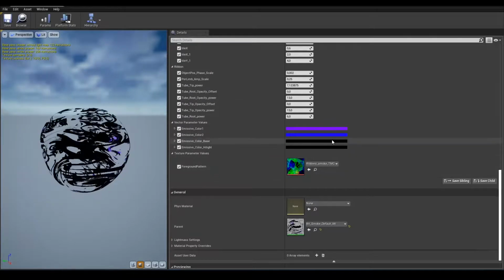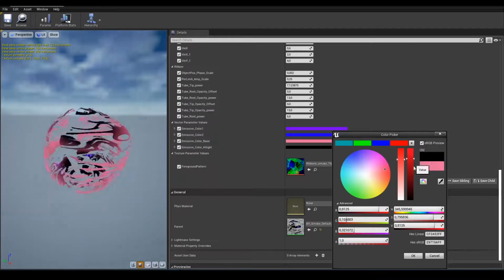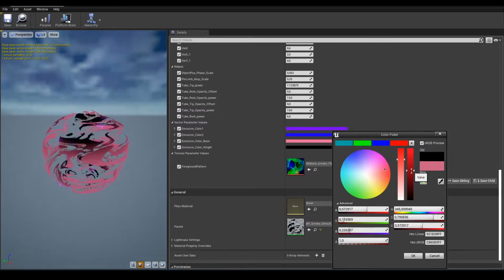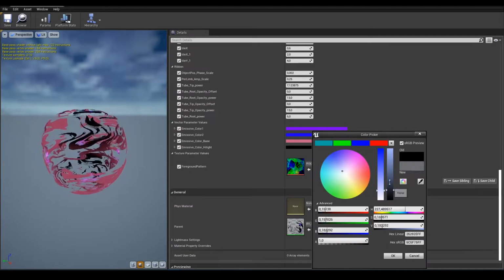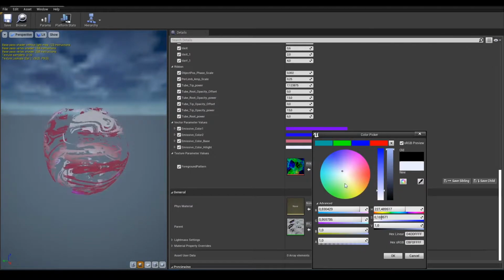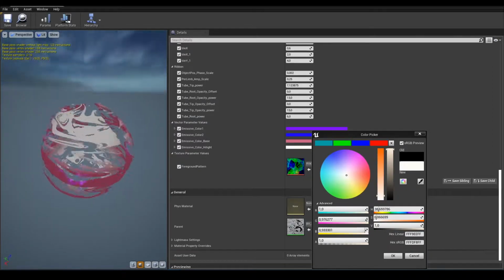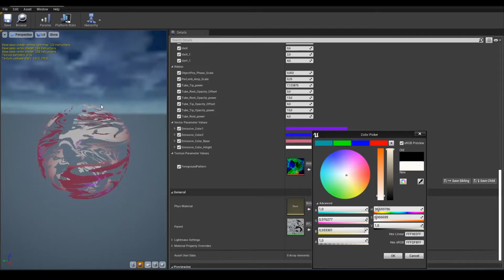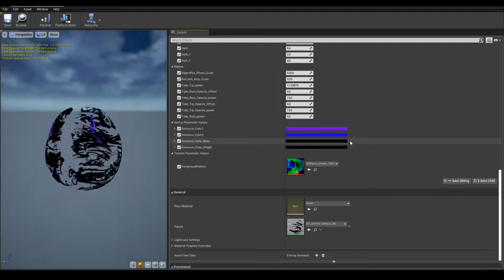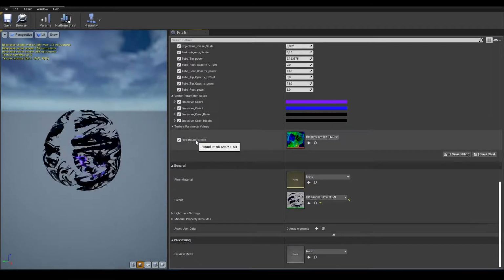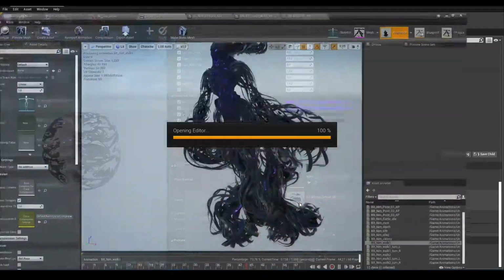But we can change the base color and highlight color like that. It calculates the light position. Let's check it in shader.